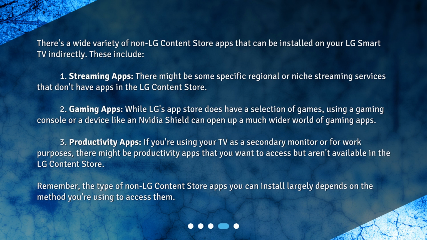2. Gaming apps. While LG's App Store does have a selection of games, using a gaming console or a device like an NVIDIA Shield can open up a much wider world of gaming apps. 3. Productivity apps. If you're using your TV as a secondary monitor or for work purposes, there might be productivity apps that you want to access but aren't available in the LG Content Store.